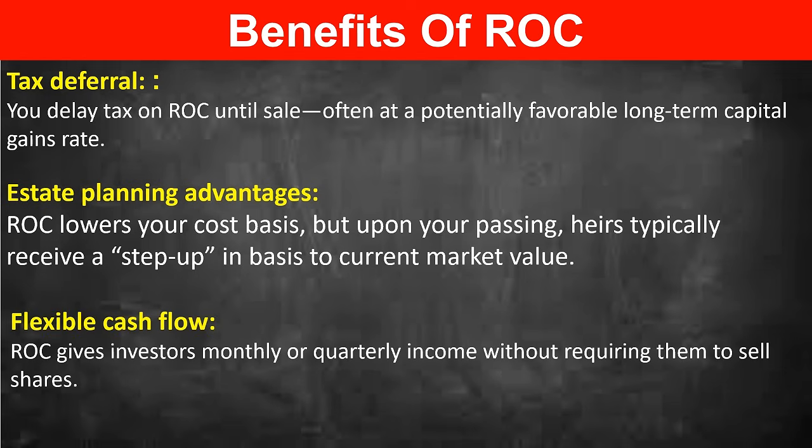And it's also flexible cash flow. ROC gives investors monthly or quarterly income without requiring them to sell shares. And this is the positive to it. This is why we invest in these packages and these funds, because we want the cash flow. But we don't want to worry about our tax side of it. So that's why I always say, when you're going to buy a big enough lot, you're going to get 12 months worth of cash flow.